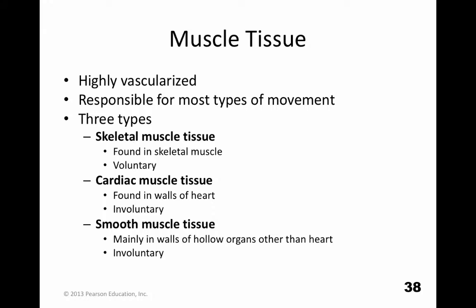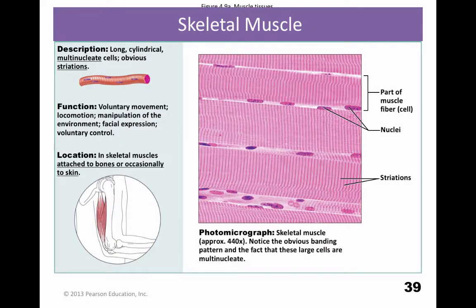And what I mean by involuntary is, do you have to think about it for it to happen? If you move your arm, whether you are consciously doing it or it may almost seem subconscious, you are directing that movement, i.e. you can make it stop. Cardiac and smooth, you don't think about it. It just happens. So that's the difference between voluntary and involuntary. So you can see skeletal muscle here.